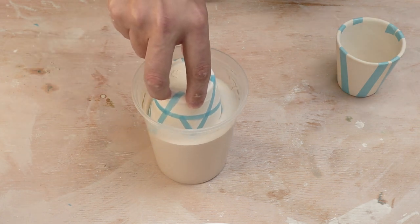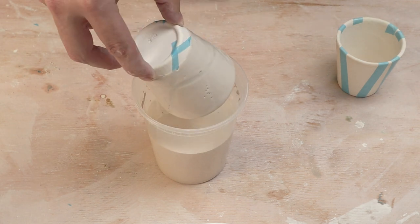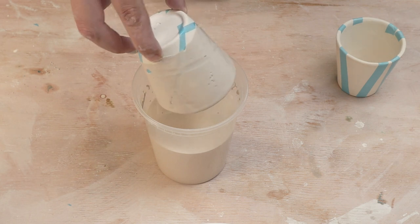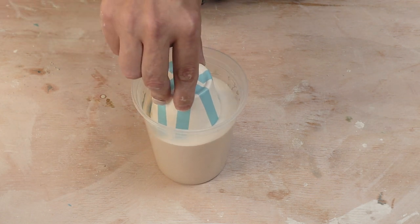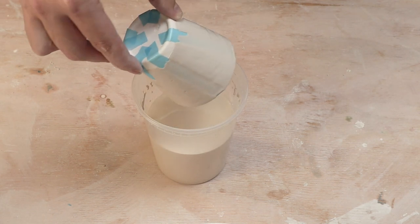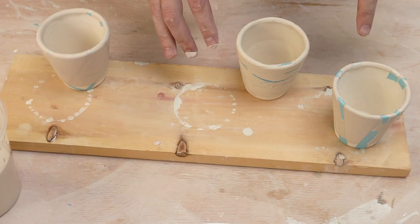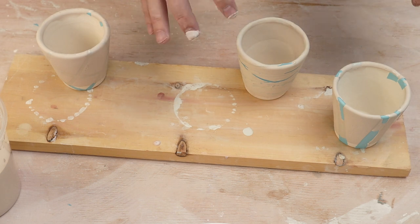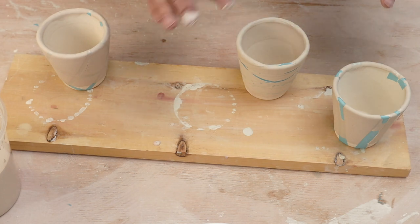So I'll do this one here with the white glaze on it already into the blue. It is so much easier dipping glaze into a container that's the right size. And the last one here - it's just the raw clay on the outside. Here they are - I'm going to let them dry for a while. In particular, I want to make sure that the part above the tape dries, since the pot isn't sucking in the moisture, so it will just need to air dry. And then we'll come back to this and pull off the tape.